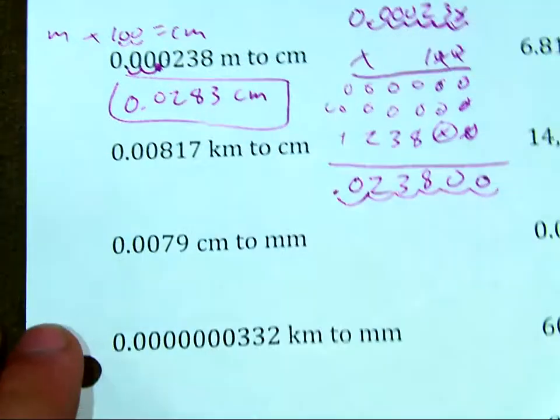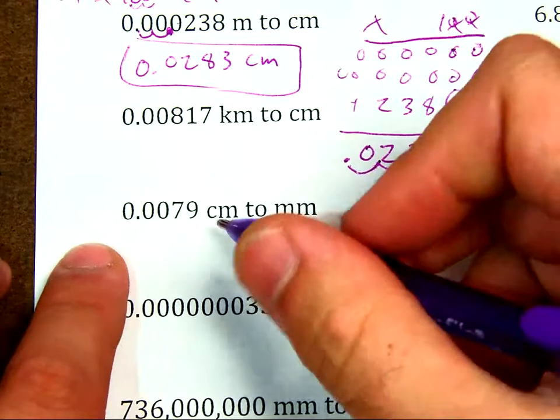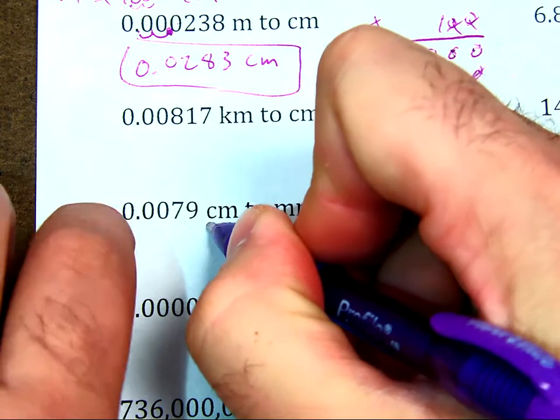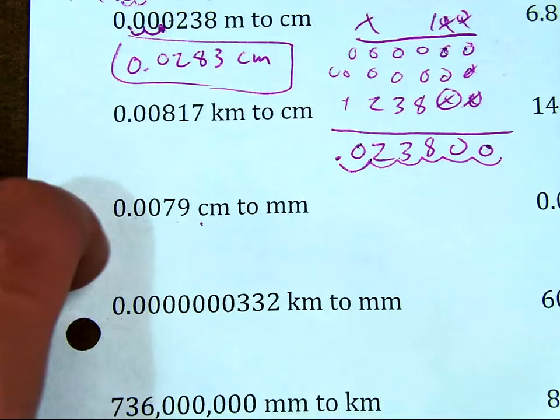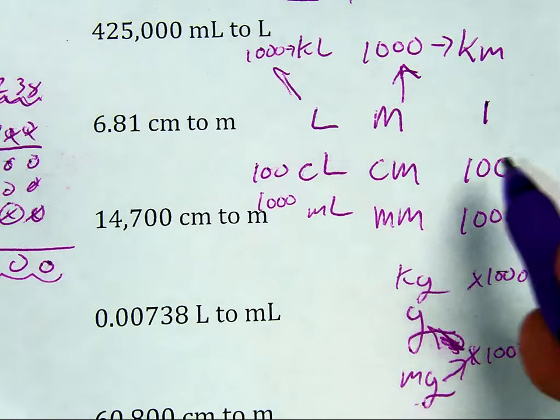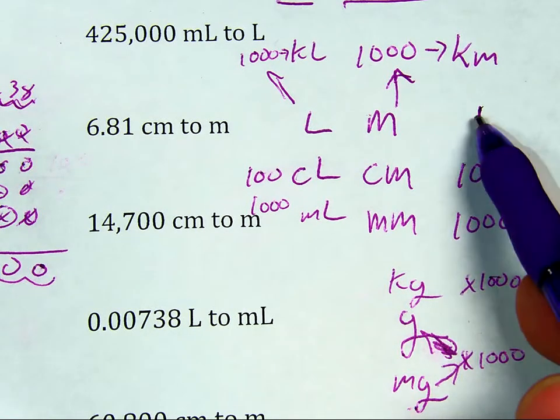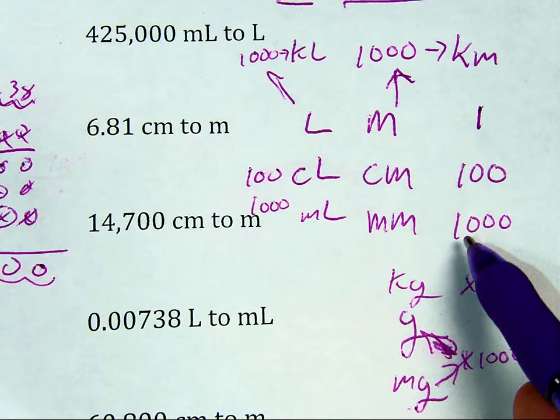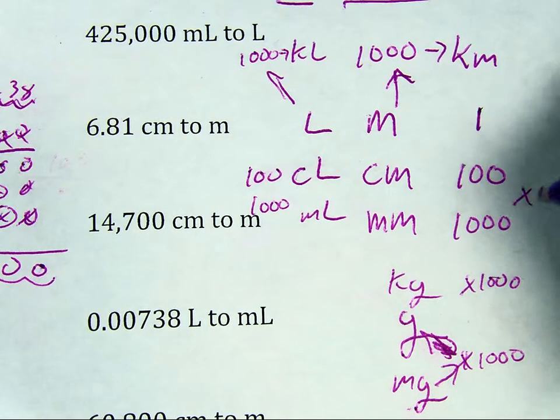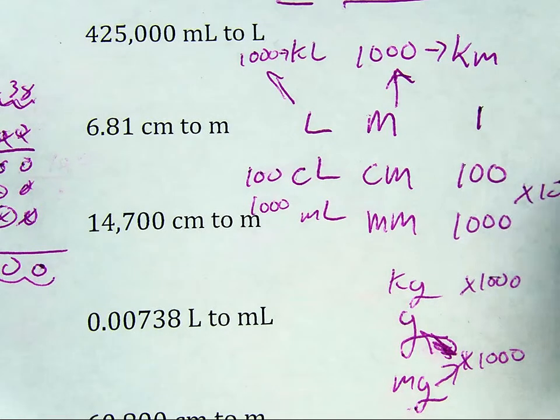For number, now let's try this one. There are 0.0079 centimeters. I want to convert to millimeters. This is really hard because we're not going through our standard meter land anymore. To get from centimeters to millimeters, I kind of really think of what I'm doing. If there are 100 centimeters in a meter and there are 1,000 millimeters in a meter, that means there should be 10 millimeters in every centimeter. Because I multiply 100 times 10 to get to 1,000.